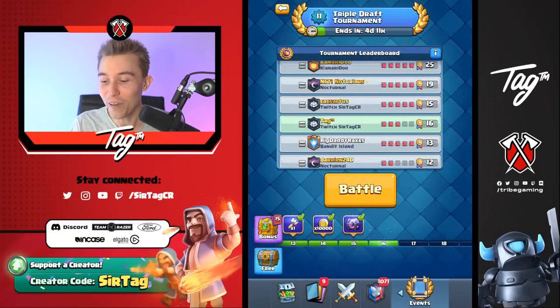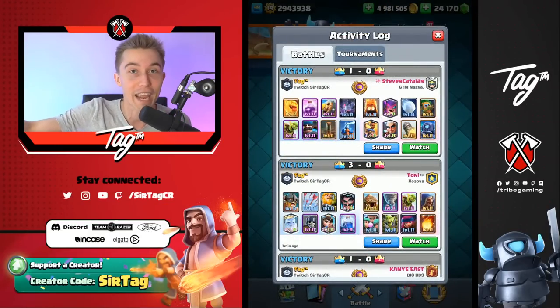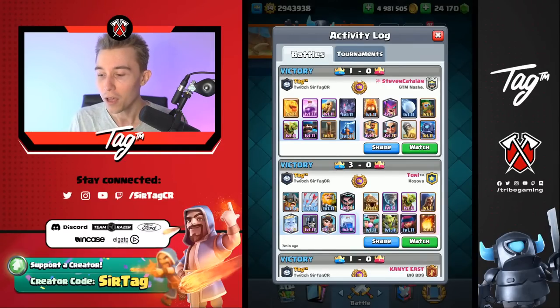No freaking way. Also, we got lucky. Let's be real. The fact that the dude picked Ram Rider, the worst legendary in the entire freaking game, and he picked cards that can die to Earthquake Barb Barrel. Like, why? Why do you have Mother Witch, Magic Archer, and Dark Goblin? Why did you stack them all up? Why did you not Rocket Cycle? Why did you just go for Ram Riders into a Tesla? These are all questions I don't have an answer for.